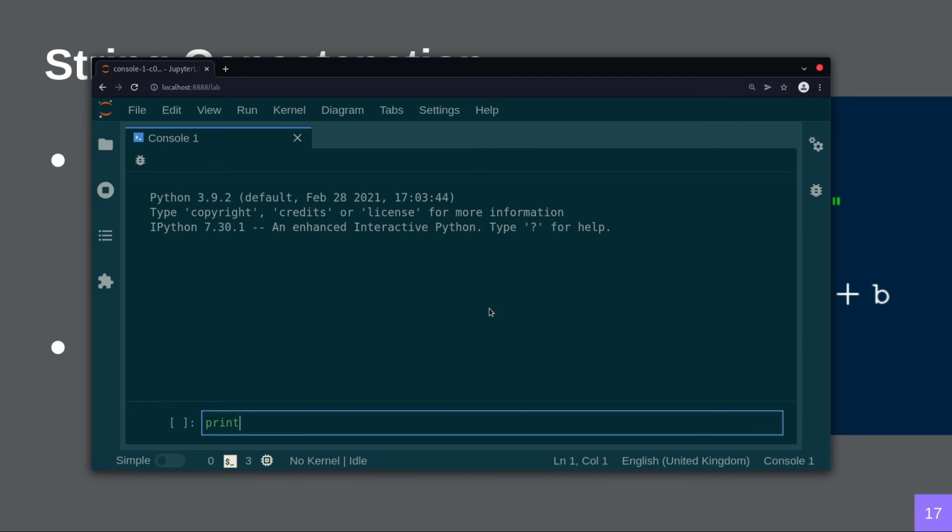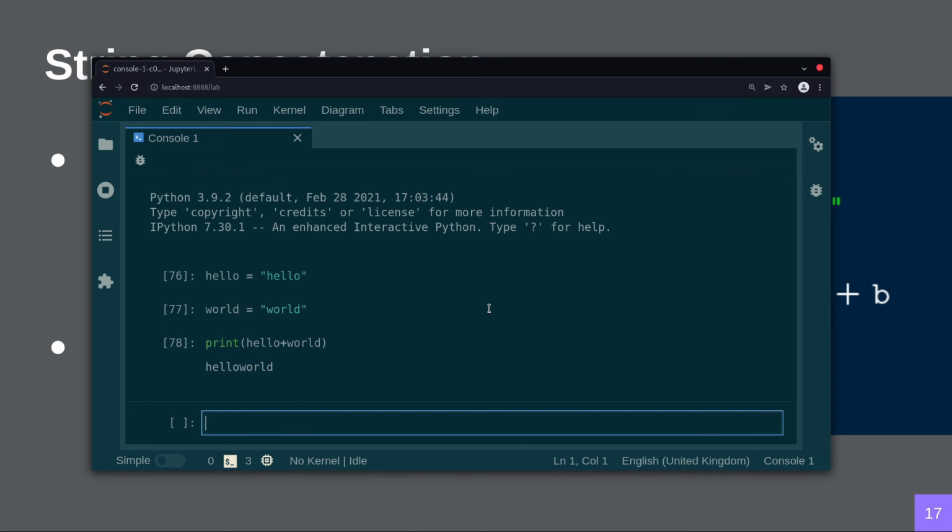So let's do print, right? Now let's make a couple of variables. hello equals a string called hello. world equals a string called world. Print hello plus world.